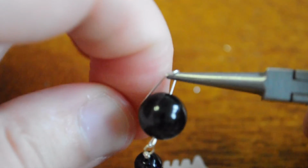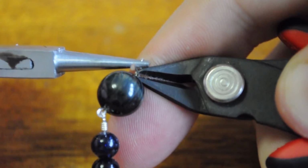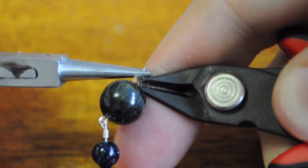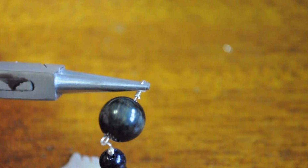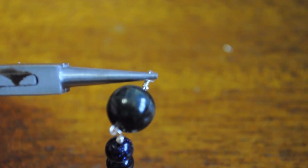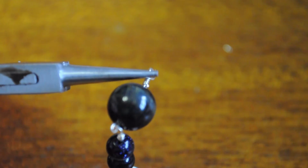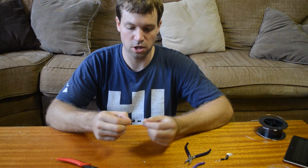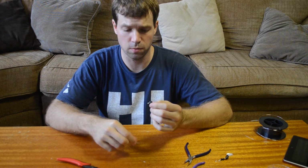and then start wrapping. Alright, when we're cutting off the excess, we want to get as close to the wire windings as we can. Snip them off. That way we got kind of a clean looking edge there. If there's anything poking up, you can try to cut them off, or you can just kind of press them down with your needle nose pliers. Alright, so what we got going so far is we got our charm on the end, we got 2 little beads, we got our big bead, where'd bead go?